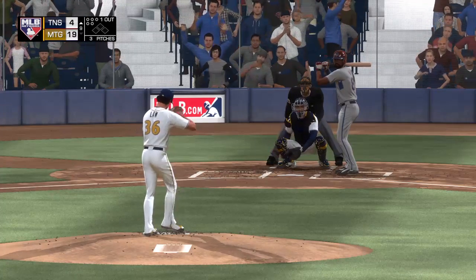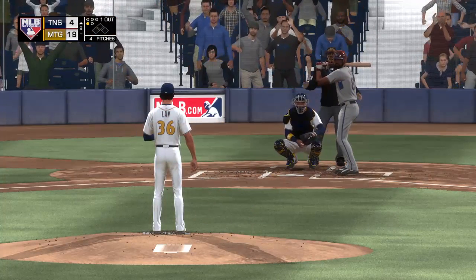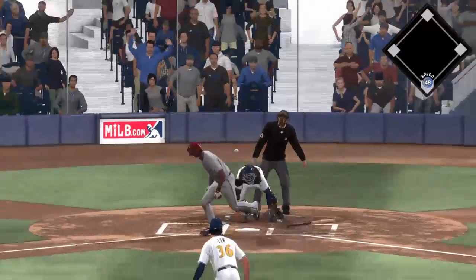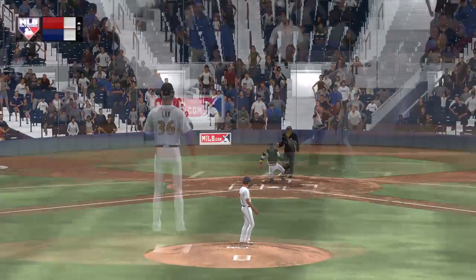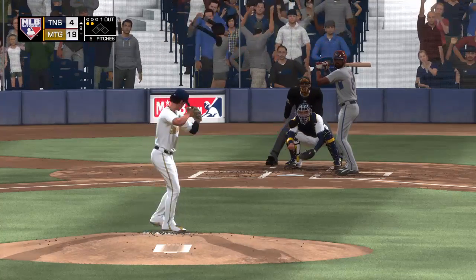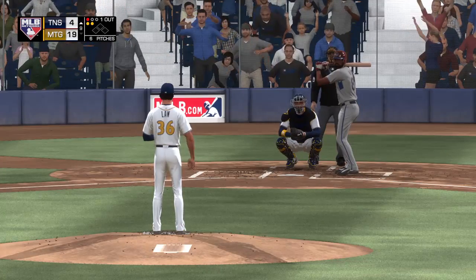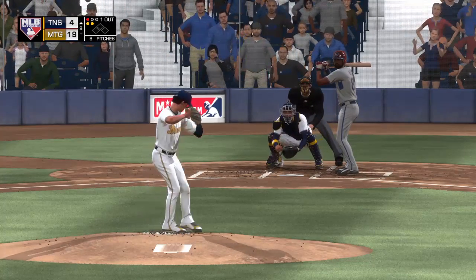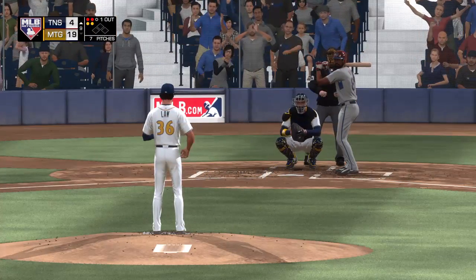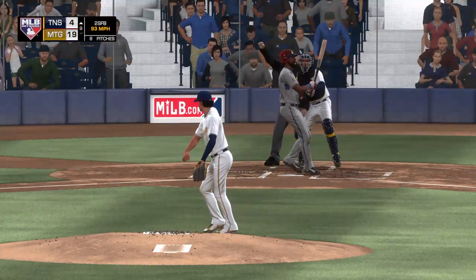Second baseman, stepping up to the plate, Henry Heath. 3 at-bats for him in this one, all ending with him going down on strikes. Swing and a miss, 0-1. Next pitch, chopped foul right at home plate, and he's behind 0-2 now. Ready with the 0-2. Now an off-speed pitch that nearly ran in and got him. That was a changeup, so there really wasn't any intent behind it. Looked to me like it just slipped out of his hand a little bit. That'll happen sometimes because of the grip of that straight changeup. Here's the pitch on 2-2, and he struck him out again.